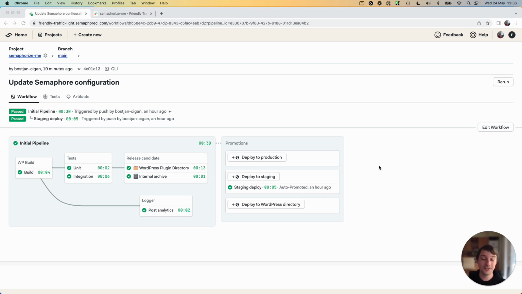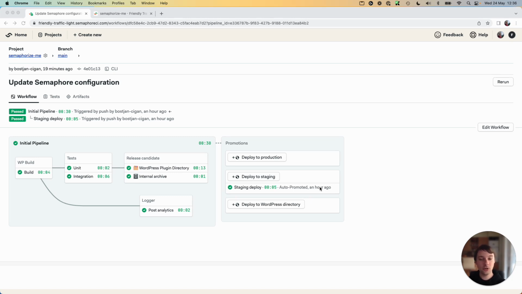So let's get started. Here I have an initial pipeline that basically deploys a WordPress plugin. This pipeline is totally fake. We aren't deploying any plugins here. But we have three promotions set up, and that is deploy to production, deploy to staging, and deploy to WordPress directory.